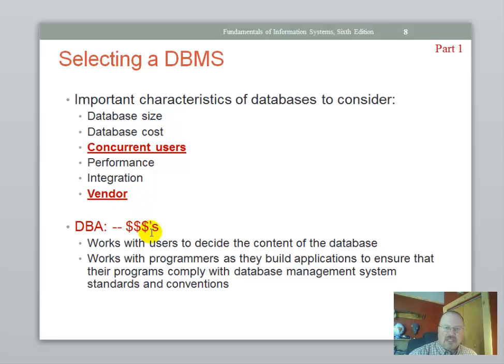Now, DBAs can make big bucks, 60, 80, 100,000, over $100,000. And that's the person that manages the database. On the other hand, think of the responsibility. A huge amount of responsibility with that DBA to make sure everything's running correctly. Think of the DBA for a company like Amazon, who would probably have many DBAs, but if that database goes down for even a few minutes, they've lost quite a lot of money.